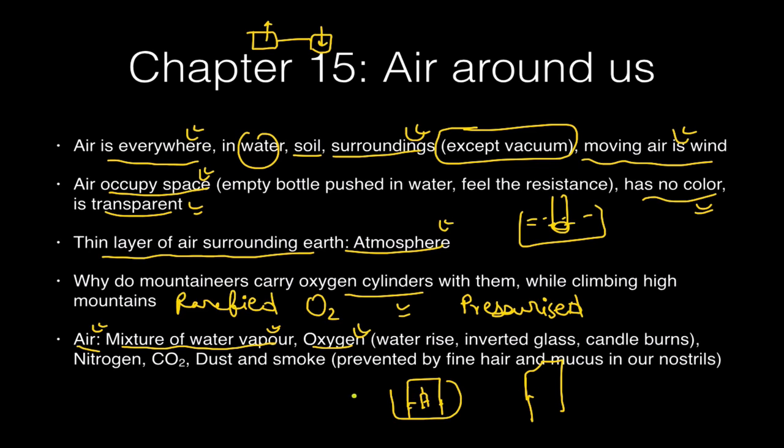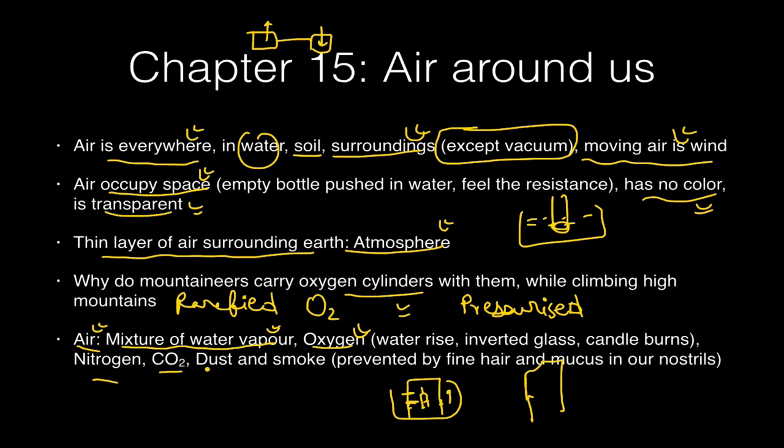So the one with the smaller glass will burn less time because oxygen is less, and you will see the water level rising from, let's say, this mark to this mark, because the volume which was occupied by oxygen is now replaced by water. But still you will see a lot of empty space. This is because of nitrogen. This experiment is present in class 6 NCERT. You can read from there.